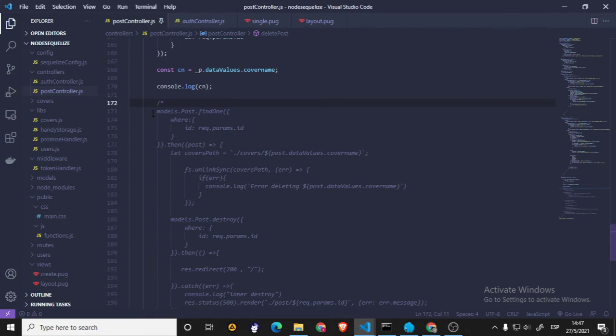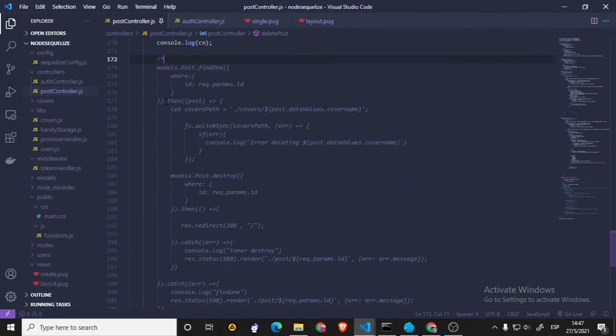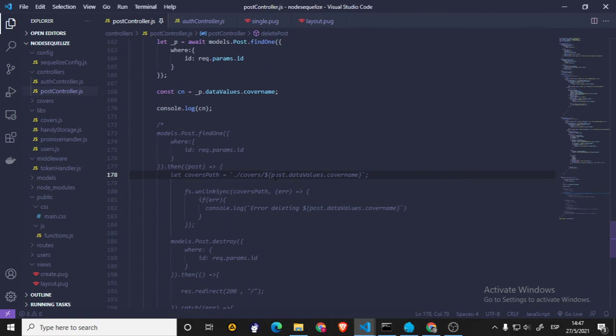Say models find one. Okay, we already have the covers, so we can just say coversPath equals, let's add it also into a constant that is not going to change.